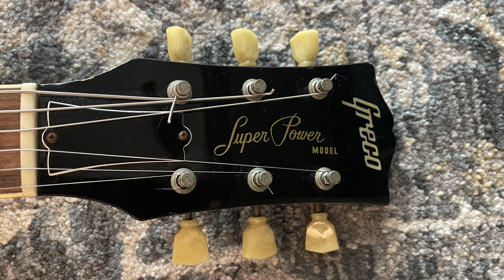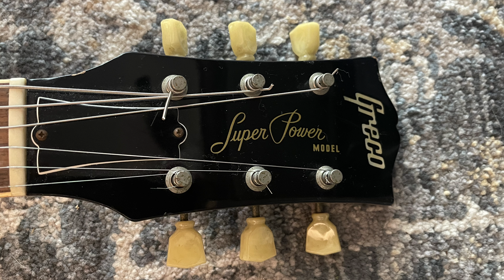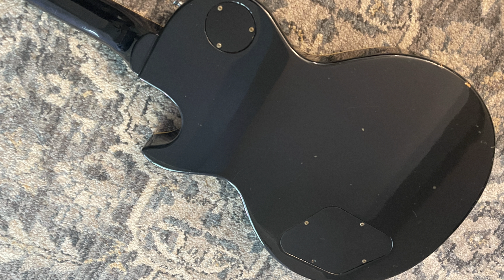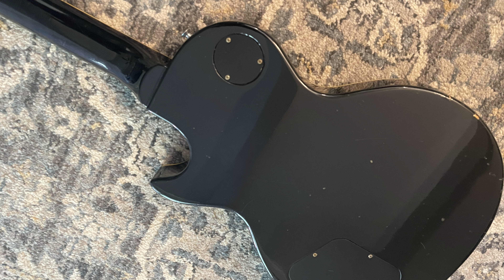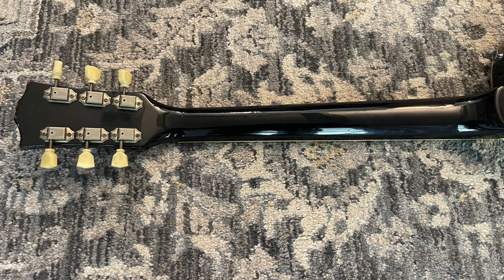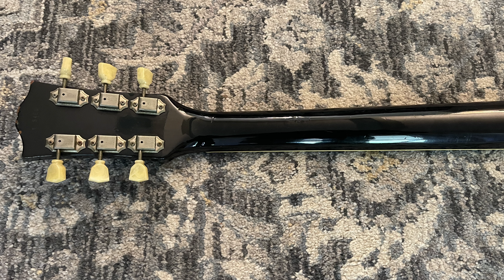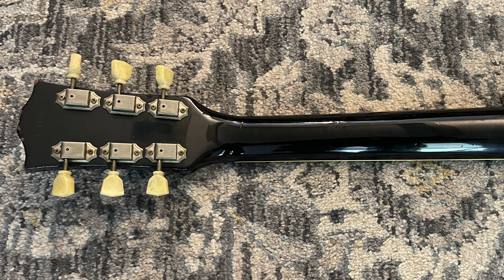I really enjoy this guitar. I've loaded it with my own spare pickups — a Seymour Duncan JB in the bridge, and I can't remember what I put in the neck, but I wired them so they're out of phase in the middle position, giving it that Peter Green quacky, nasally tone that I really enjoy. This guitar plays and sounds really nice. It's chambered — some of those EG 500s and lower models were chambered in this era — and I don't mind that because it's lighter around the shoulder, so it's quite comfortable to play standing up with a strap. Thanks for stopping by — appreciate it, take care!